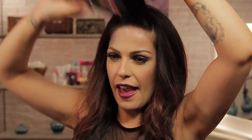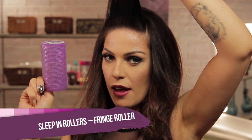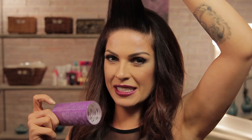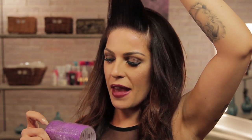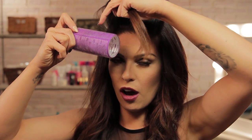Now, for the Scouse curtain look, the hair comes round and sweeps round like this. So for this look, we want to take our fringe roller — this is the one by Sleep Rollers. The reason why this is so perfect for this look is because it's extra long. If you compare the width of this with a normal roller, it will only be half. So you don't get any fallout or overhang — it's literally perfect.